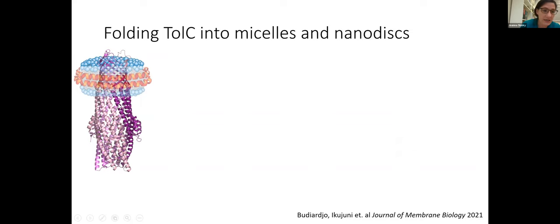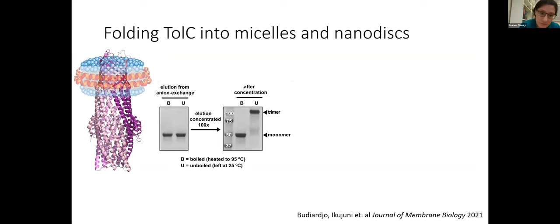Okay, and so they got it into nanodisks by basically concentrating it, realizing that it was going to need just lots of TolC together in order to insert. And that was something that hadn't previously been known. So here you can see one of the things, I don't think Anastassia said it, but one of the cool things about a lot of beta barrels is that there's something called heat modification, where on an SDS-PAGE gel, it maintains its barrel shape unless you boil it. So here you have unboiled and boiled, and it's all this monomer.